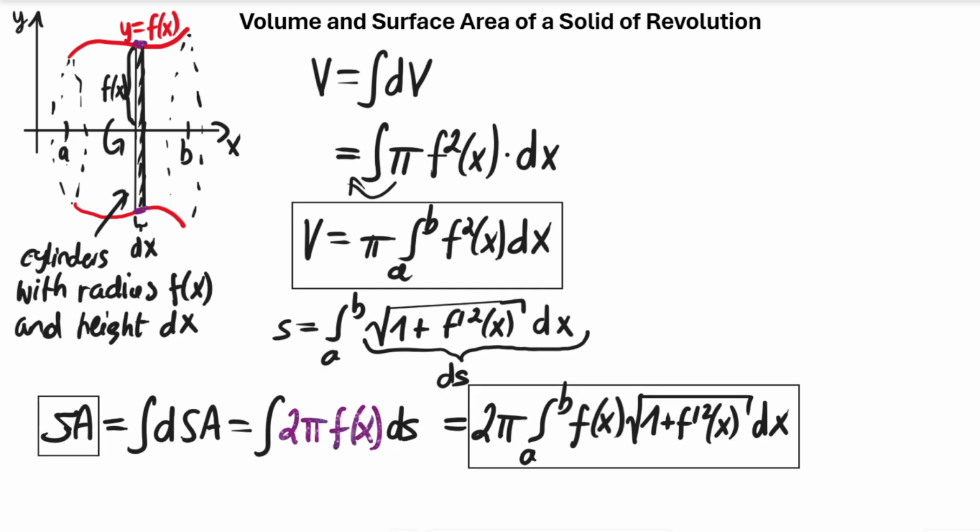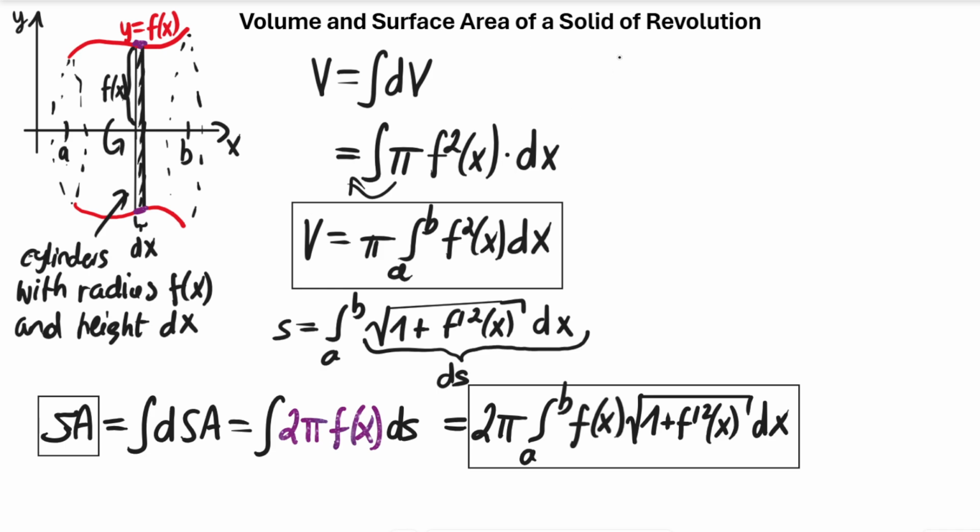Not so simple as before for the volume, but still kind of straightforward. The only difference is instead of dx, you have to use the true arc length here, because it depends on the shape of the function f. You cannot use dx. So if you have another shape, you have more lateral or less lateral surface.